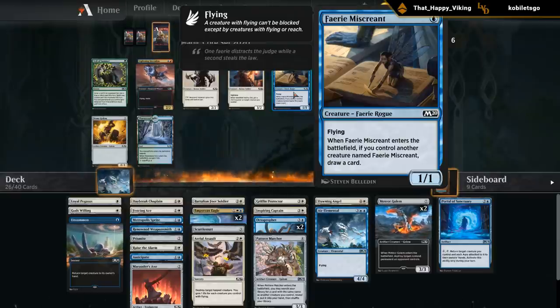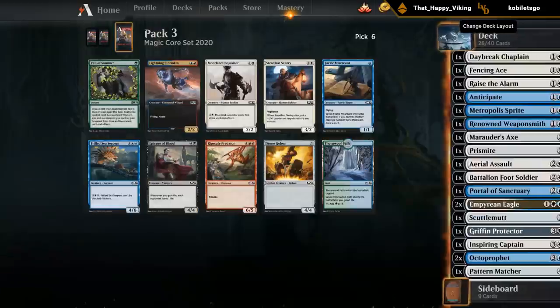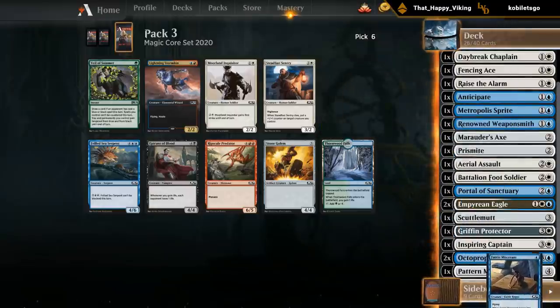I don't think we want to splash. We don't have any mana fixing. Stormkin is a card you want to play on turn two, not on turn seven. So while it would be very good if we could cast it, that's a pretty big if. I think I'll speculate on the Miscreants.